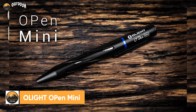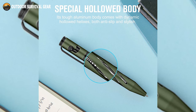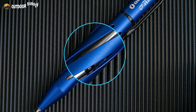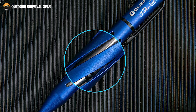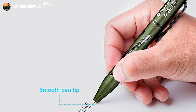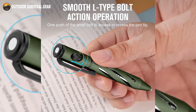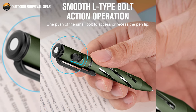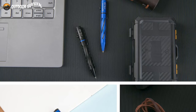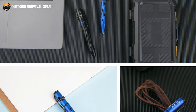The Open Mini is a short bolt action everyday carry ballpoint pen that you should meet. The body is made of an aluminum alloy that is durable and resistant to wear. It features hollow rifling grooves that have been precisely machined for a look that is both dynamic and attractive. The personalized refill writes easily and won't run out until it has completed 800 meters of lines. The L-type bolt action may quickly pop out and retract the pen tip with little effort. Because it comes with a pocket clip, you may easily attach it to your notebook or even the strap of your backpack. Being only 3.66 inches long, it may fit completely in your shirt pocket and is essential for daily use.